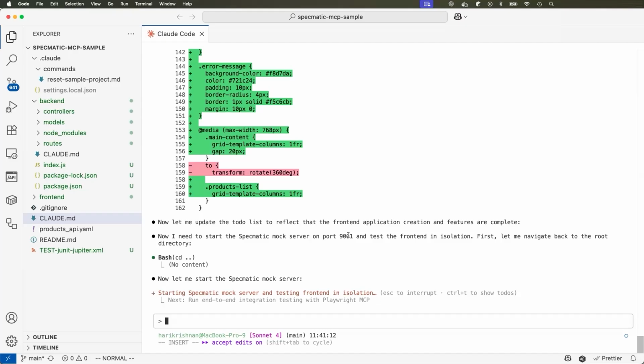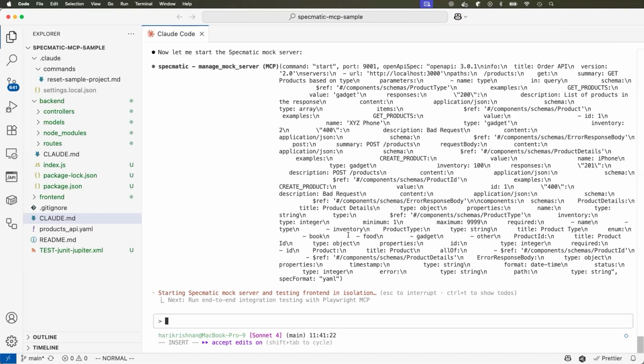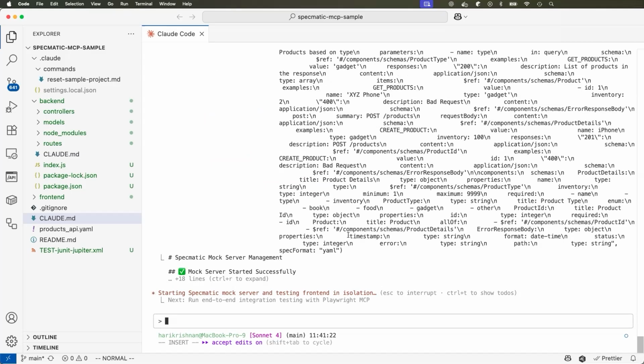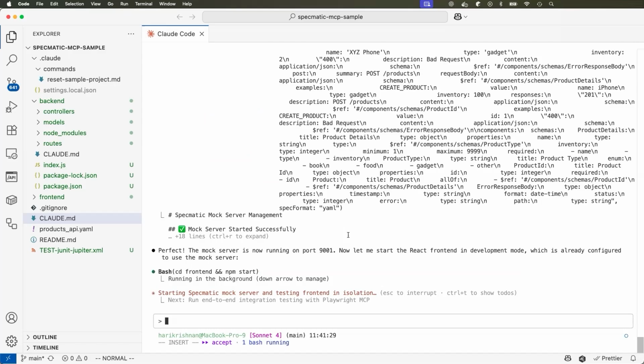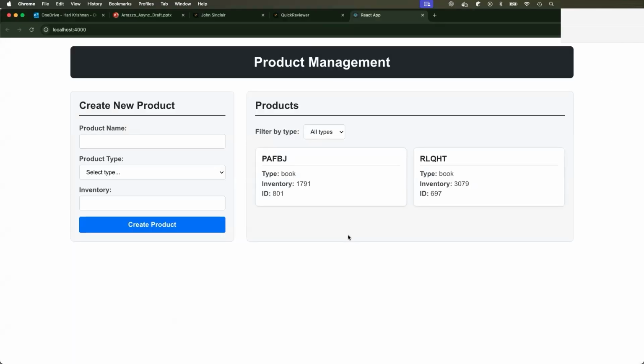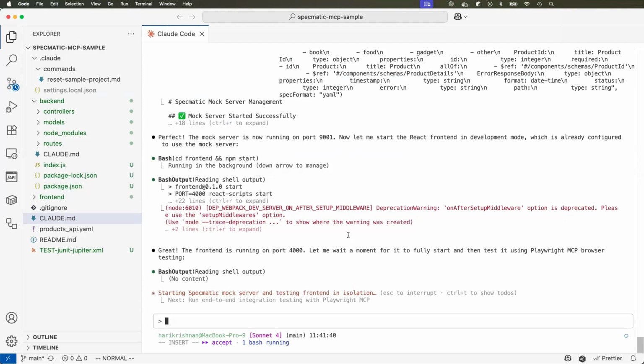Likewise, I would have a Playwright agent, or rather a UI testing agent, which is the expert on that. And I would have one expert building the backend, one expert building the front end. That way, we can manage the context size for each of these sub-agents which are running. So there you go. The front end is already up and running.